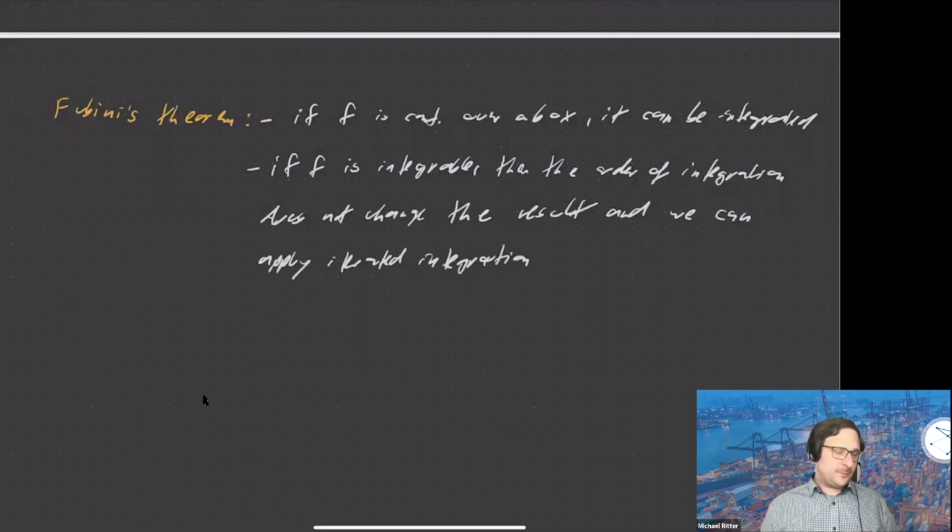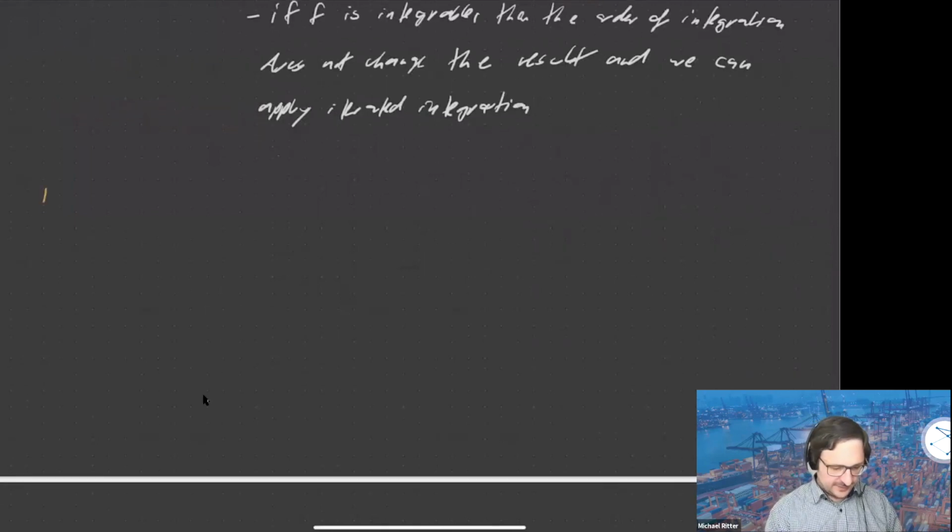Okay, so what this means in this case is if the function f can be integrated over D, then we can try iterated integration, and we can use both orders of the variables, and the result should not change. And that's exactly what we're going to do. We're evaluating both possible orders of integration, and we will see that indeed the result does change. And that means the function cannot be integrable. Okay, so we'll apply that here.